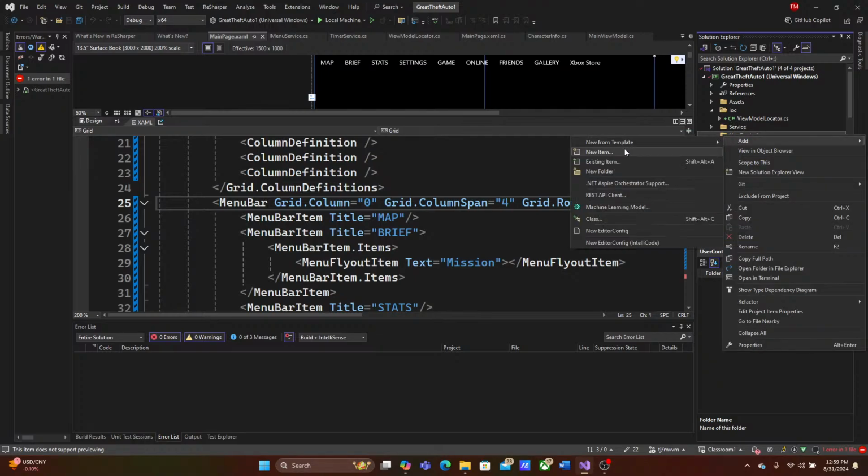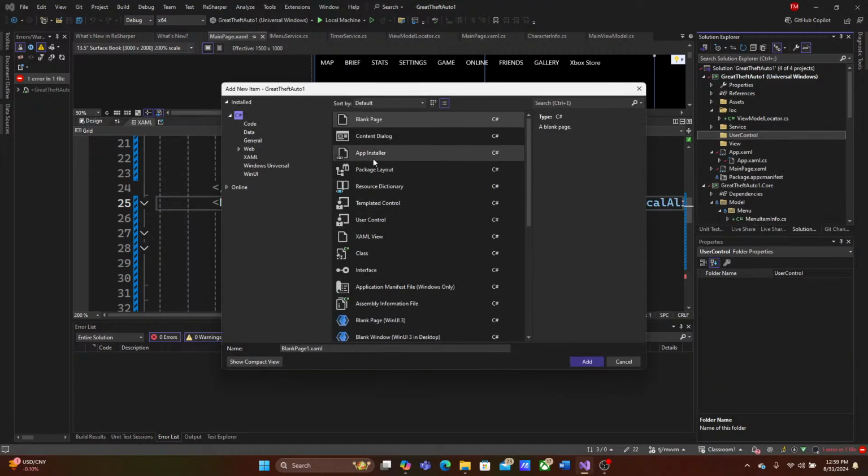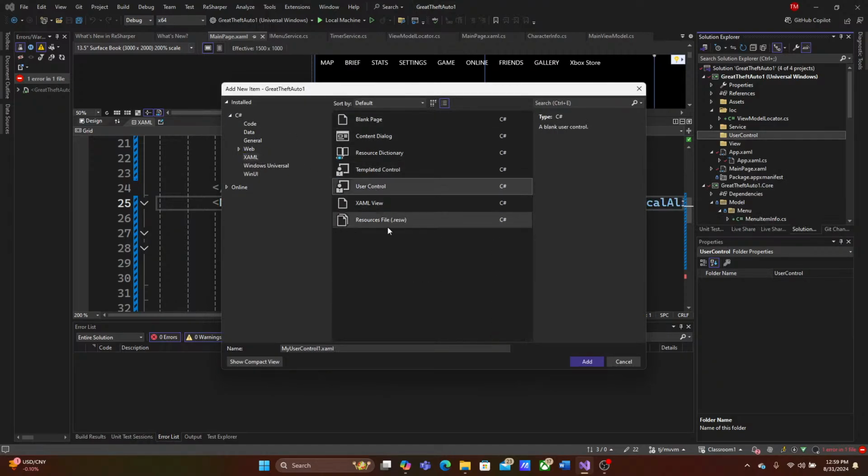And we're going to add new item, XAML user control. All right, I'm going to call it UI overlay.